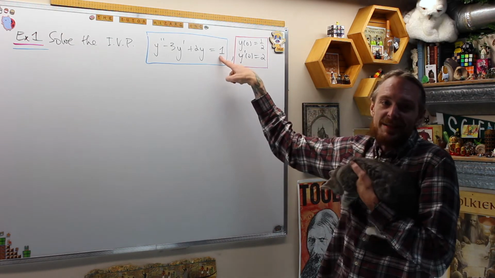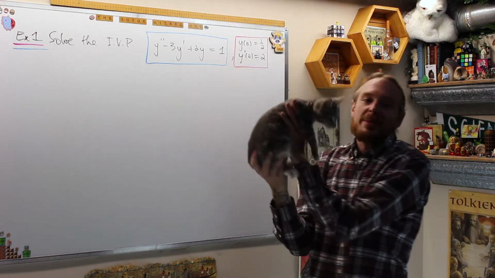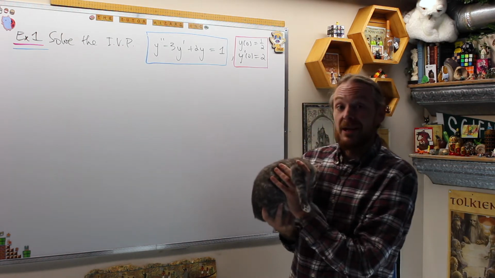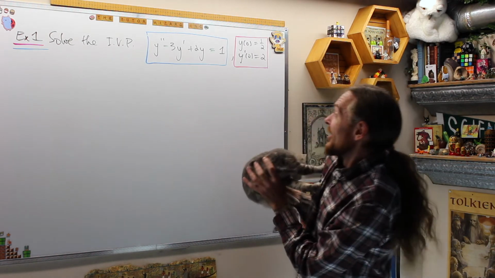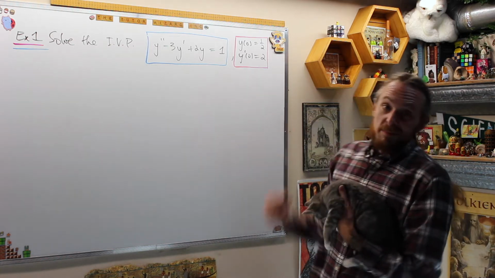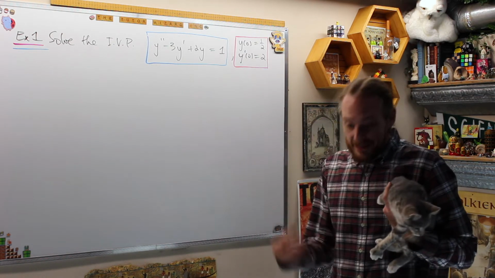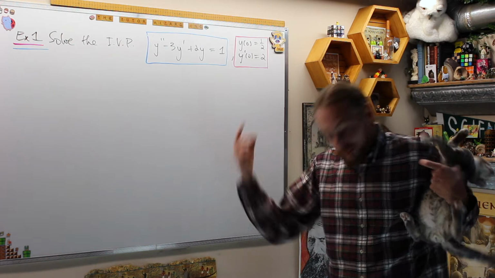If it's homogeneous, it's not so bad. You just use the auxiliary equation, the roots of the auxiliary equation, and then you get 2 linearly independent solutions. So I decided to start with the most trivial function I could think of to change from 0. We're going to use a 1.